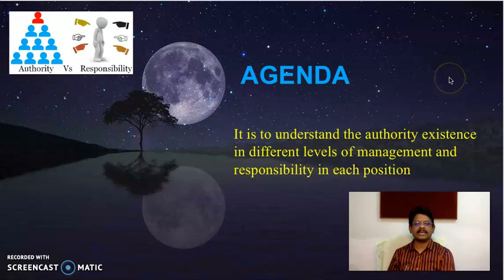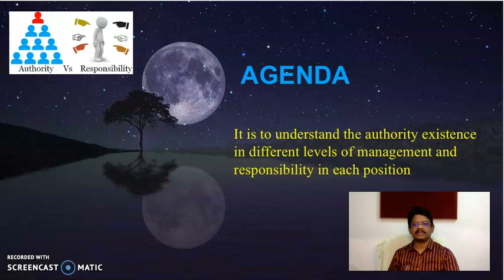See, the main agenda of this video is to find out the different levels of management, how authority is given at each level, and the responsibilities that follow for every manager in their positions. So how do we allocate tasks and get things done with the function of organizing, by incorporating coordination and cooperation among all the jobs of the organization?